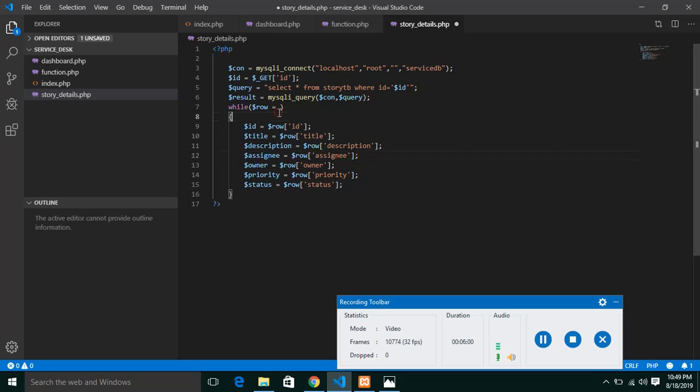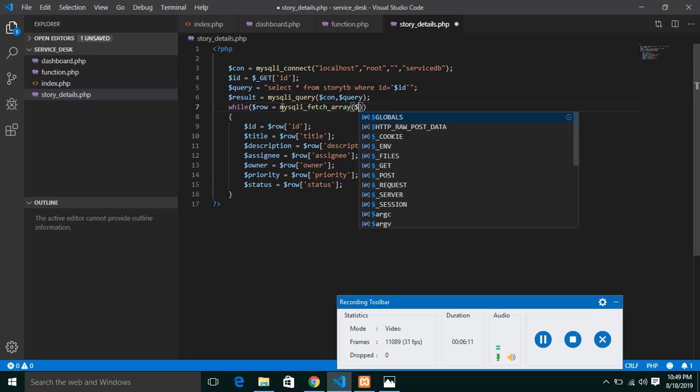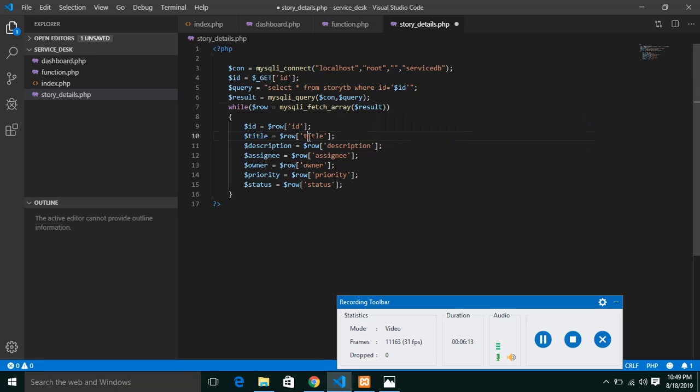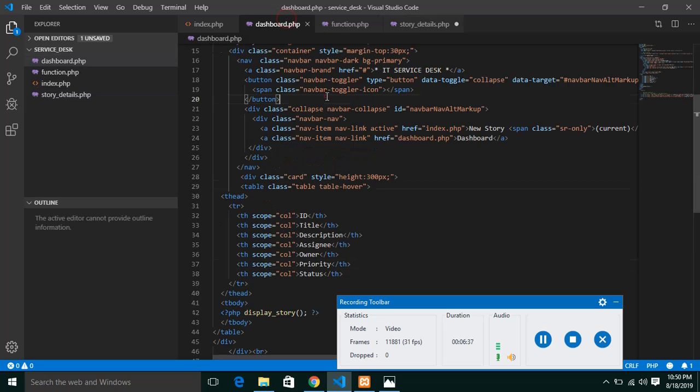So here we'll have this mysqli fetch array our result, and we'll get all the details, and we are storing those in a variable, right? Once this is done, we are going to display this, so basically we'll be displaying everything over here, right?